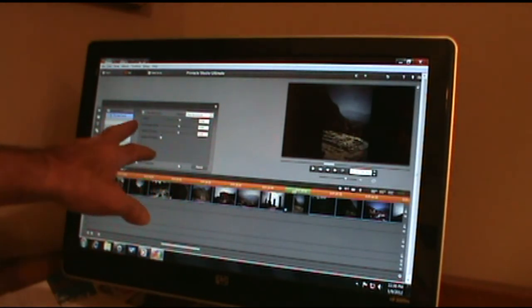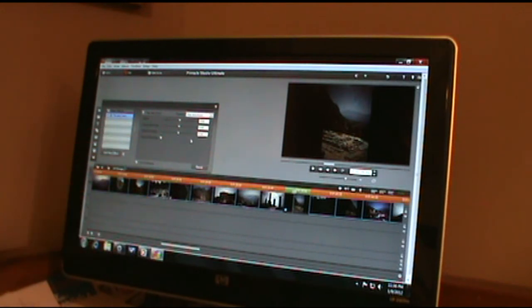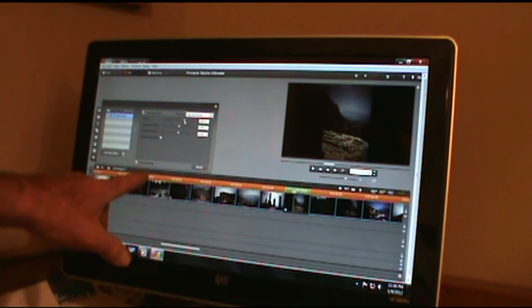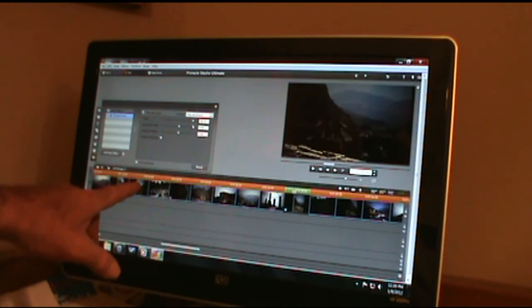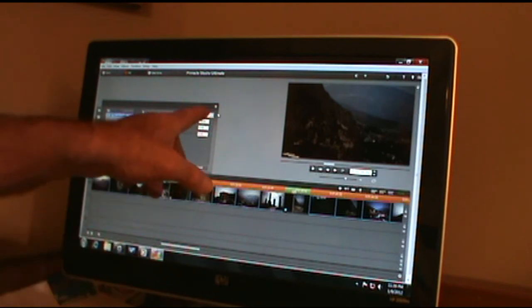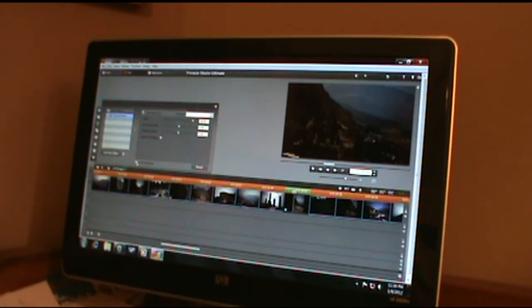Now it's in a different type of pan and zoom. This one's a little harder for me to work. It's not really hard. You have the top button, slide button over here. You slide it over. I could make that the whole picture right like that and call it a day. Just hit OK and it would do that. But I like to have the whole picture because someone took the time to rotate the camera that way.